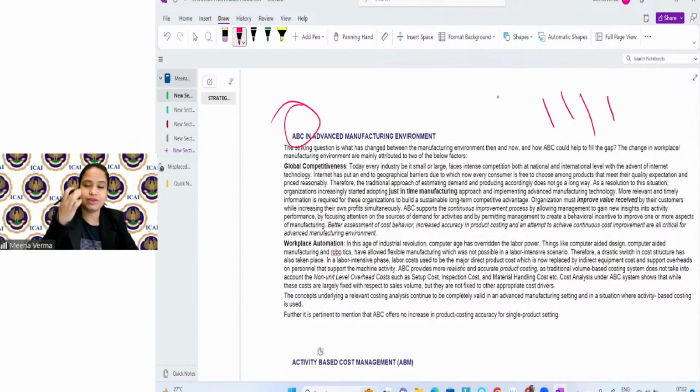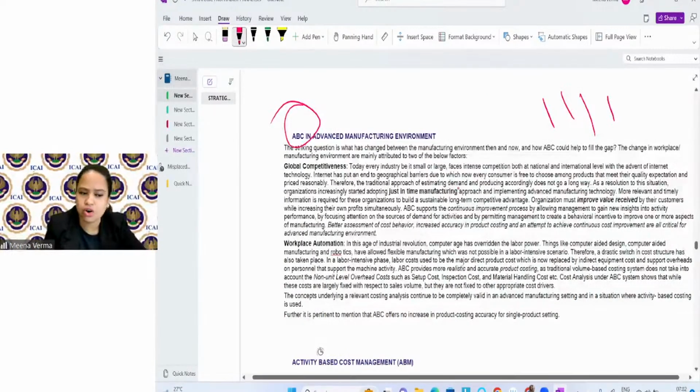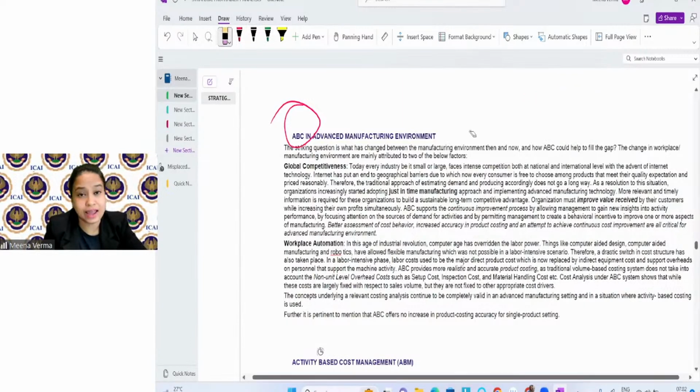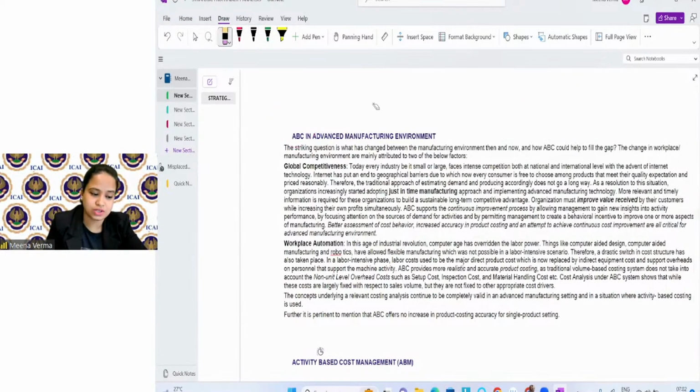So the point is that when we consider the actual factors on the basis of which the cost varies, and we allocate the cost considering those actual factors, whatever cost we allocate to the product will be the actual cost. We will get the actual cost of the product. And for that reason, we get the true cost of the product, the right cost of the product, with activity-based costing. So for that reason, we use activity-based costing.